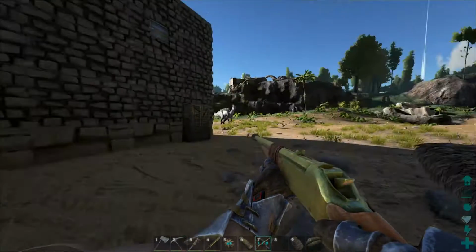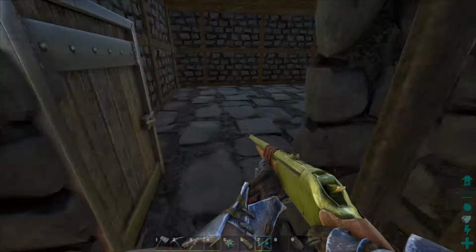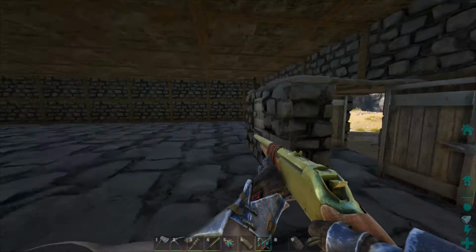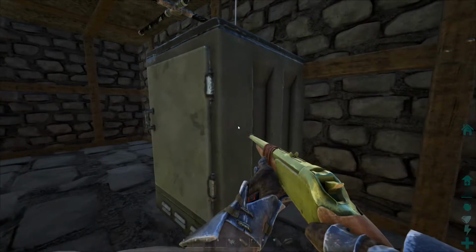He created this whole entire building. How awesome is this? Now, it's empty inside, but look how much stone it took to build this in a day by yourself. I mean, just incredible. And then all we have right now is our refrigerator.